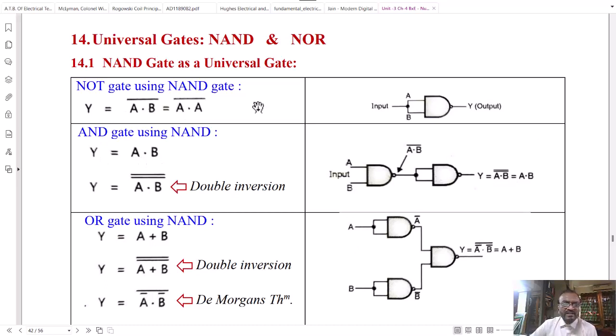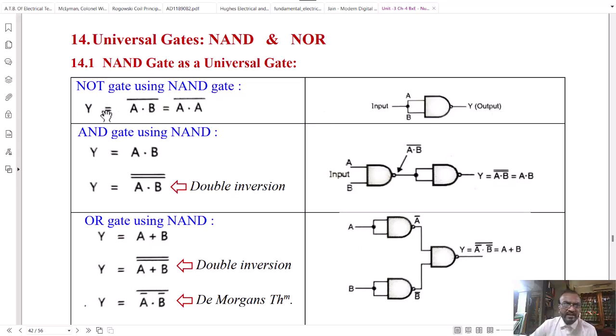The inverter is nothing but Y equal to A complement. In an inverter there is a single input, therefore both the inputs are the same. So we can connect both the inputs to the same variable and then take the output from the NAND gate.